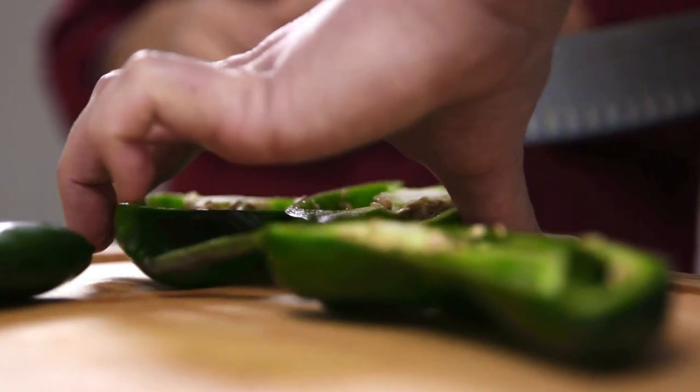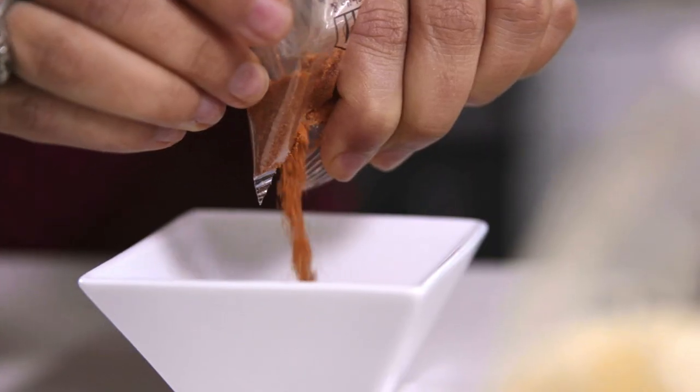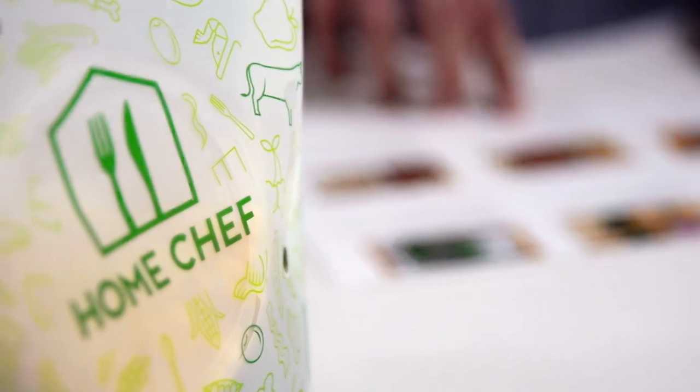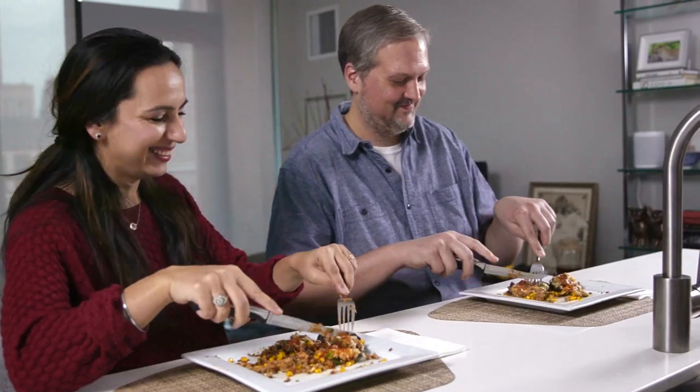I can get on the computer and choose my meals well in advance. Everything you need is there, so it's just completely and totally approachable and fun. The pre-portioned ingredients are most helpful, especially with the spices and the seasonings — everything right there, perfectly proportioned, ready to go and ready to use. You don't feel scared in the kitchen because you've got everything right there you need.